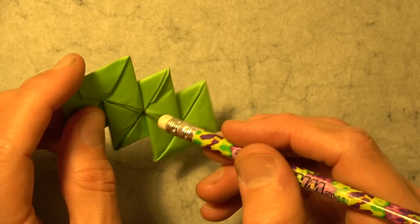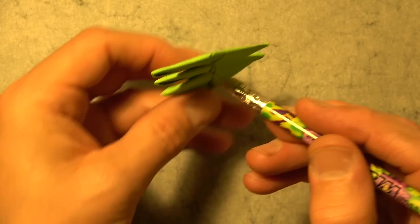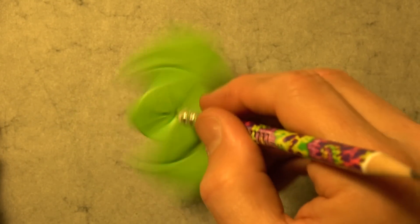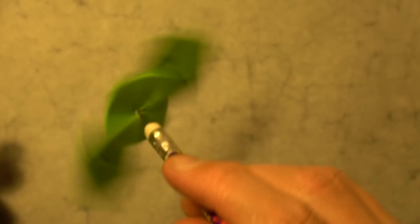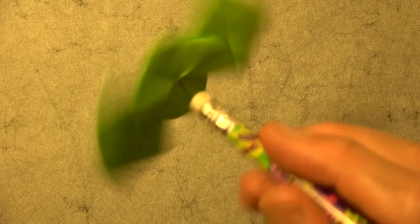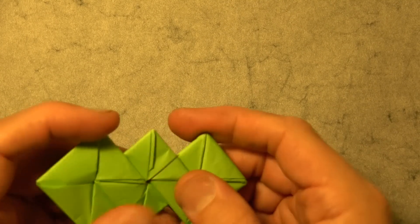Now you can use the whole pencil to shake. This is the heavy end, so this is what's going to be swinging around. This could go on for a long time, so I'm not going to do that. You could also try to do it vertically, which is maybe a little bit more difficult, and maybe even up like that — that's a lot more difficult. So yeah, it spins like that and it also spins like this.